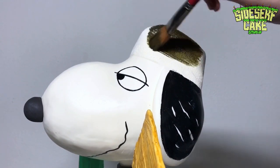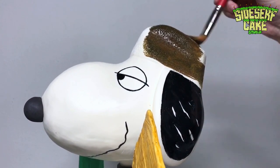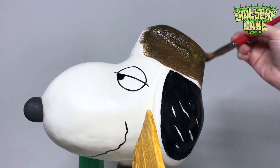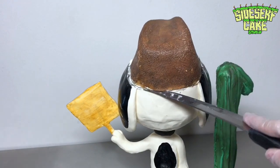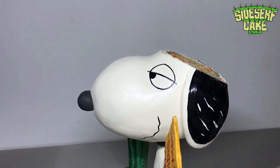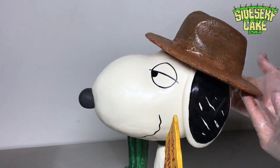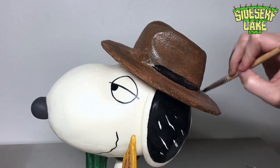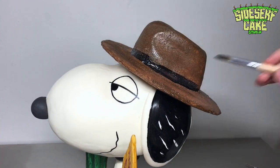Next comes Spike's hat, which did not go as planned. I still needed to add the brim, and I realized the easiest way would be with a cake board, like I did in my Freddy Krueger bust cake. So I cut the cake hat completely off, then placed it on a cake board covered in modeling chocolate, and then placed the hat back onto Spike's head. This wasn't that difficult of a fix, but if I were to do it again, I would sculpt the hat separately from the head to avoid giving him a lobotomy. I'm not the one who's supposed to cut the cake — that's the customer's job.